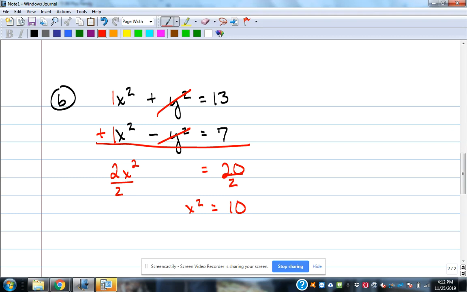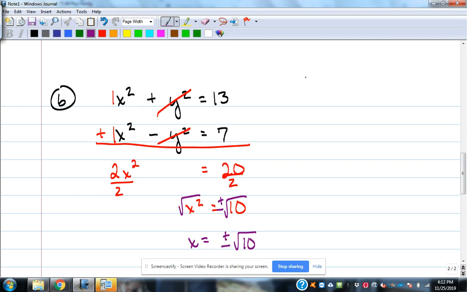But this one really would be easiest to do by square roots, because I don't have that plain x piece in there. So that makes this one easy to do with square roots. So I'm going to take the square root of both sides. That'll give me x. And then on the right-hand side, I've got a positive and a negative square root of 10. That's 2 different answers for x. Okay? 2 different answers for x means I'm going to get 2 answers for y from that x. May get more than that since the y's are squared too.